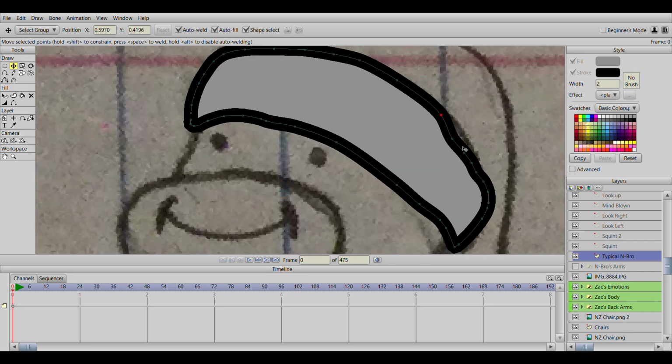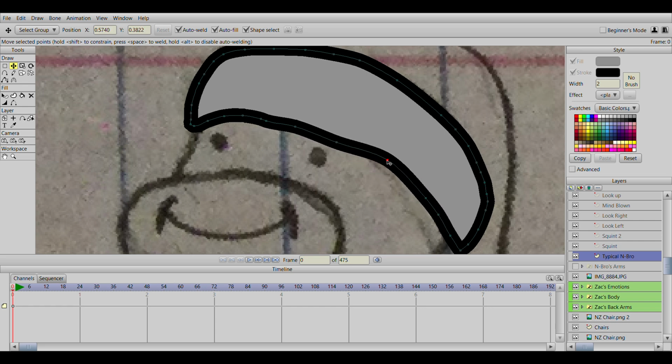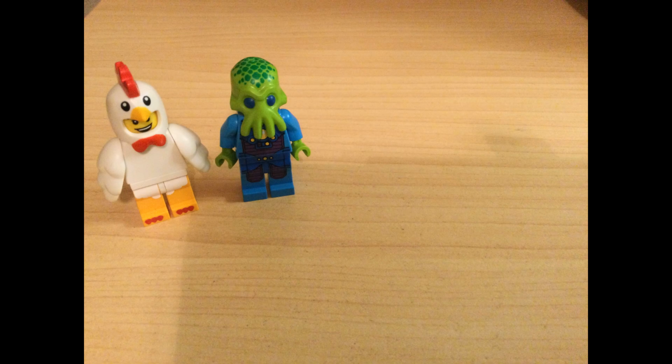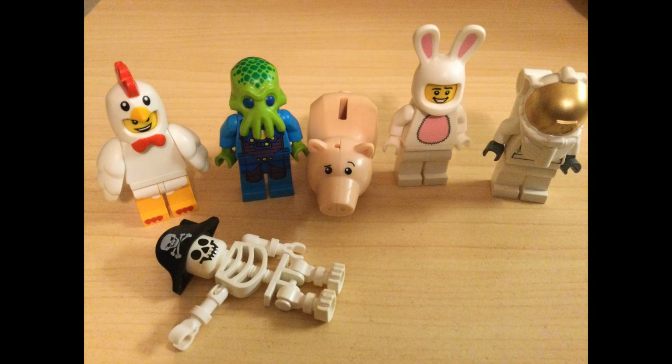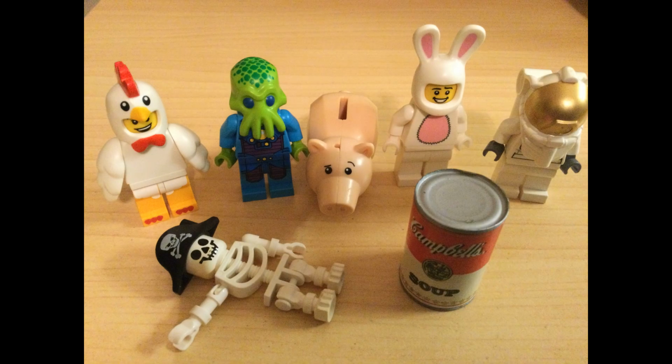As for the crew members, Nick and I liked how the Vanoss crew had different skins when playing Gmod, even going down as far as just using a Dorito bag. The thing is, Nick and I were playing around with Legos one time out of boredom and gathered the very characters that would someday be the Enzy crew. We brought together a chicken, an alien, a pig, a bunny, a skeleton, an astronaut, and a toy can of soup I had from a thrift store bag.